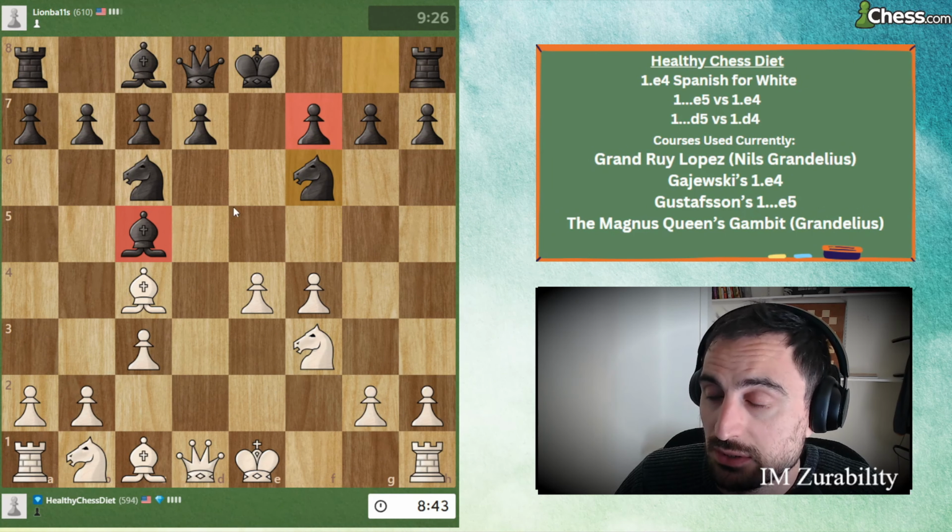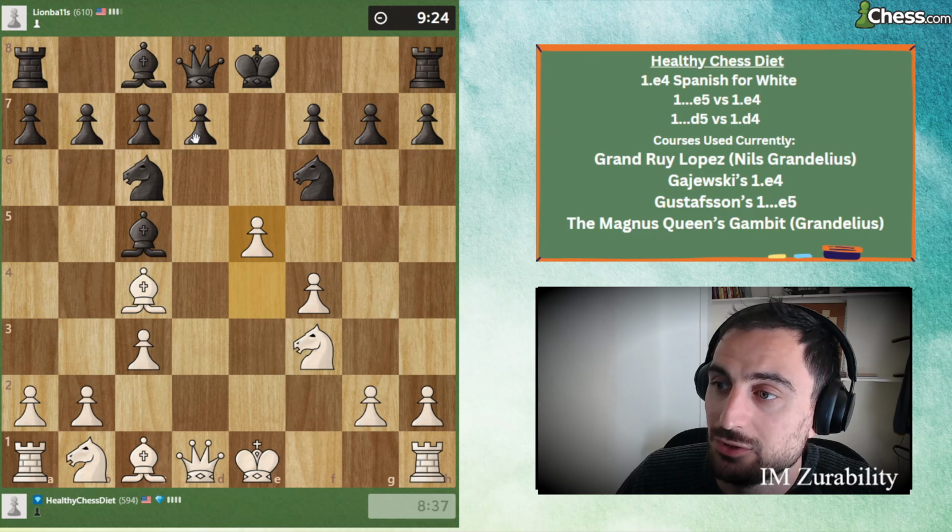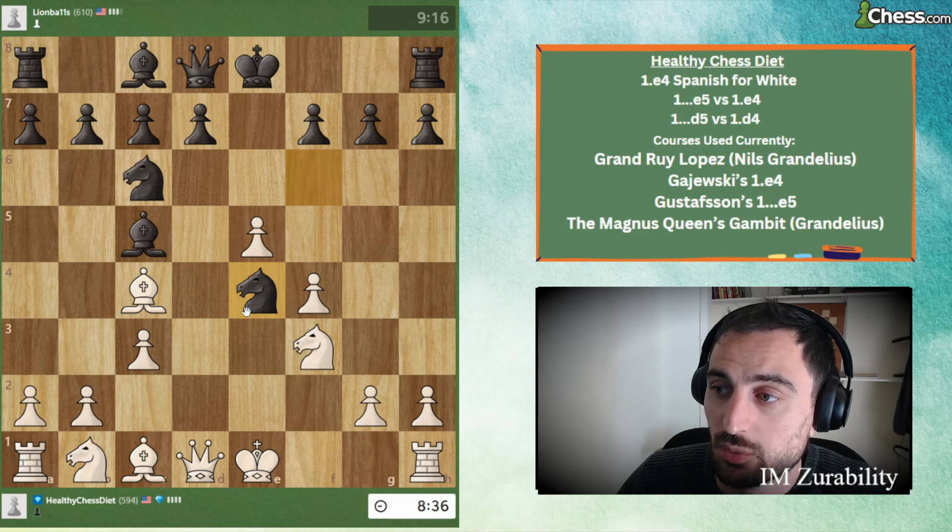Knight f6. Now on knight f6, I think we can go pawn to e5. Since they did not balance the center with other pawns, we can gain control of the center with e5 and poke this knight to gain even more space than we had before.